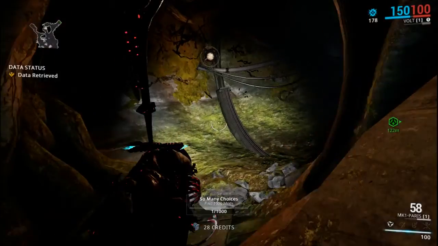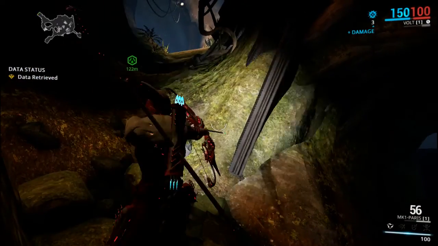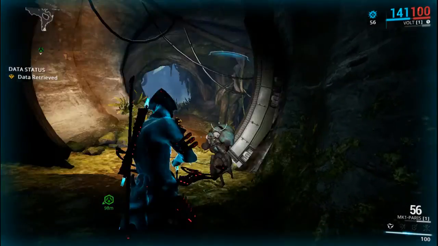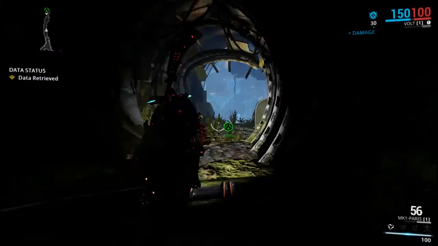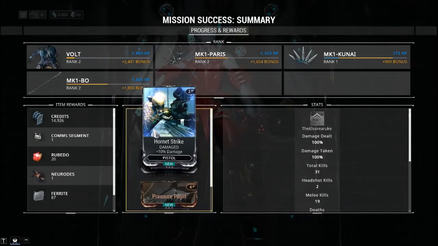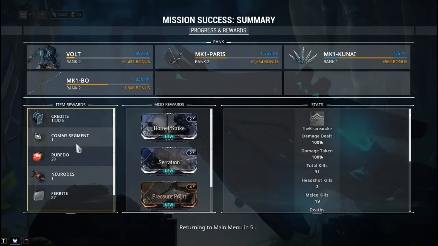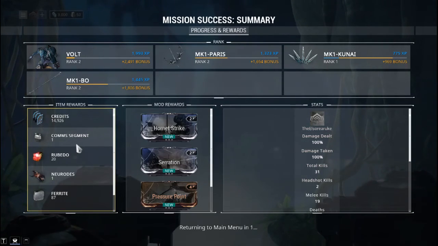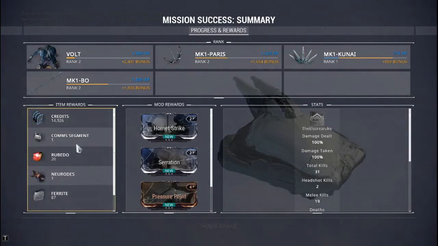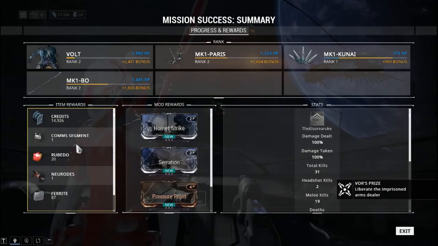Going right through here. Shooting at this. Yeah, sneaky little. Whoa, hello. Goodbye. And done. Alrighty, guys. We have a comm segment for our ship. We have some new mods, which we will get into soon. So, alright. Volt is rank 2. My staff is rank 2. My bow is rank 2, and sadly my kunais is still rank 1.